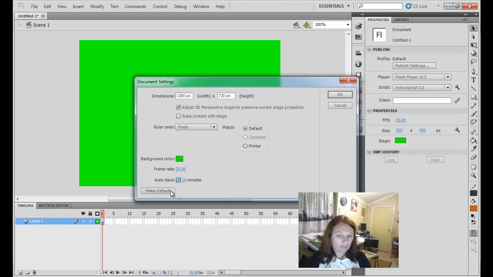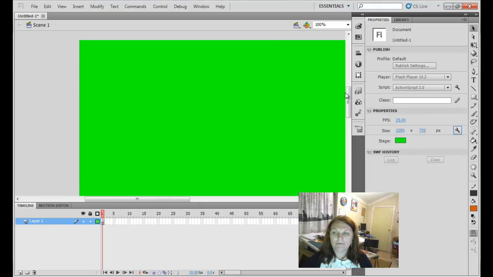If you don't have it, just remember to Control S, which is save file, every couple of minutes, just so you're not losing any work if something happens to the computer. Okay, I do want to set this as the default value, and I want to go OK.